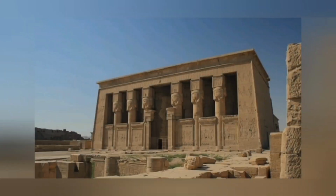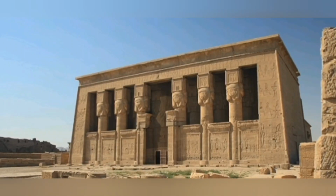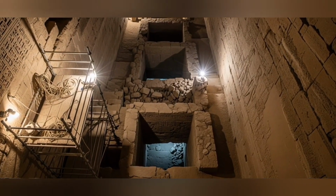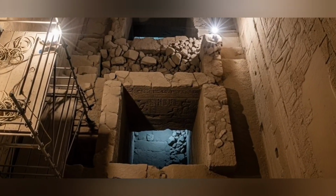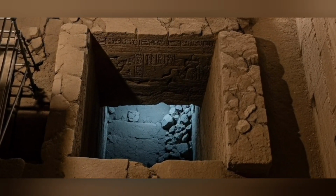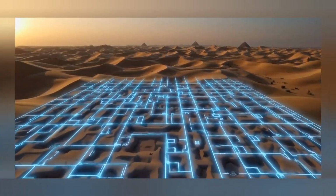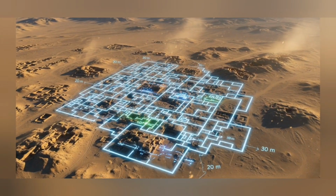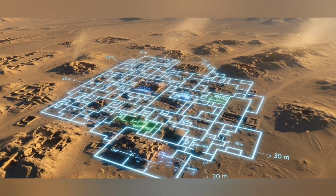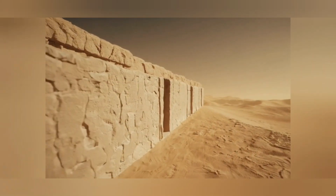Others have never been open to the public. Now move to Luxor. Under the Temple of Ammonius, there are documented shafts, going deep underground with branching corridors. Archaeologists have explored parts of them, but large sections remain off-limits. In the necropolis of Abu Sur, satellite images have revealed outlines of tunnels beneath the sand, forming grids that resemble streets. And some go deep, 20 meters, 30 meters, entire floors beneath the visible ruins.